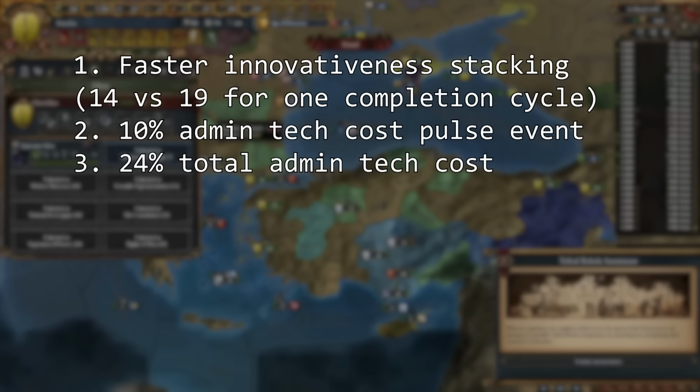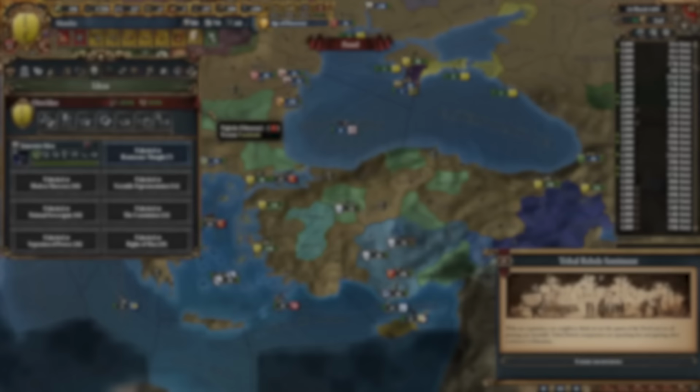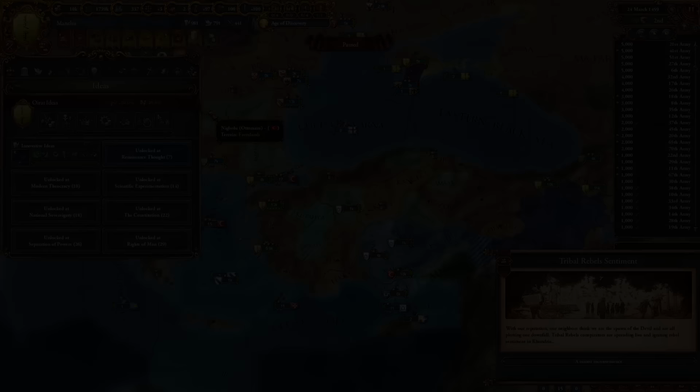And three, it has 10% tech cost and another 14% admin tech cost by virtue of it being an admin idea group. My long-term viewers, though, won't allow me to paint Inno in a positive light. So, Inno bad, Inno bad, Inno bad.